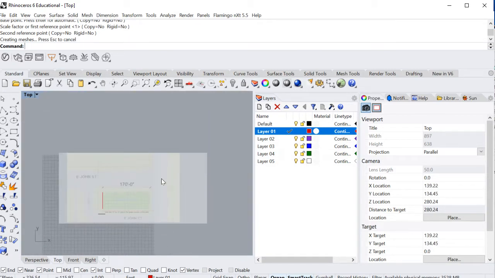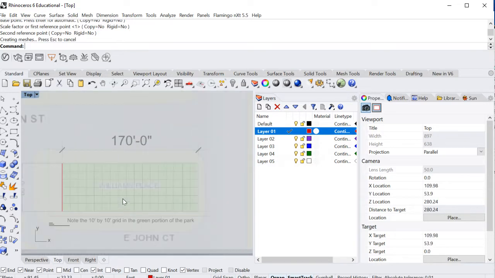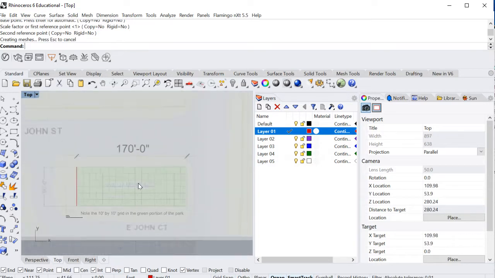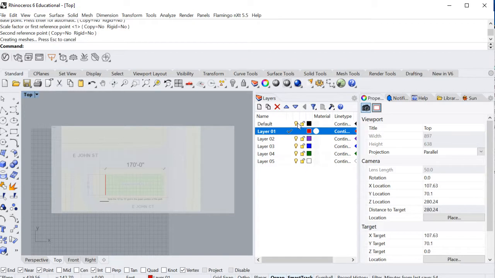Now, it's very important that once you've done that, because I'm going to go ahead and use this for a reference, once you've done that, you want to make sure that you lock the layer that it's on, right? So for example, I might want to go up here to the default layer, and I might change that to reference image. And now I'm going to move to another layer, and I'm going to lock that reference image. And now with the reference image locked, I can't do anything.